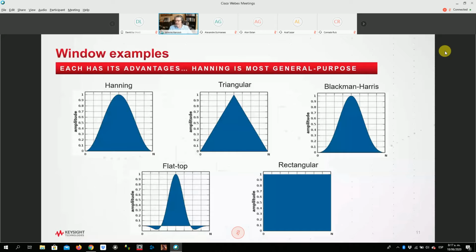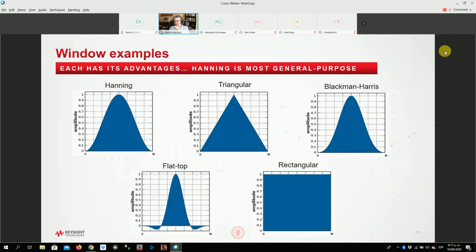Now the one in the center is a triangular. It's not named after anybody. It's named after the shape. The one in the lower left, flat top, is supposed to provide the most accurate amplitude accuracy, but it doesn't provide very good frequency accuracy.